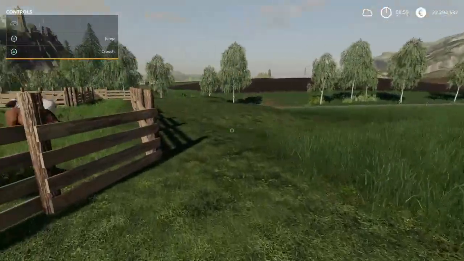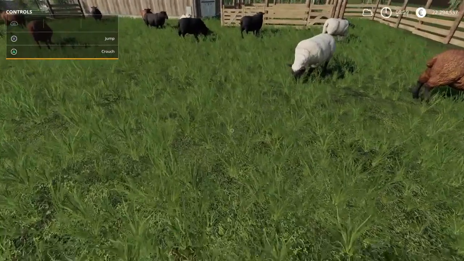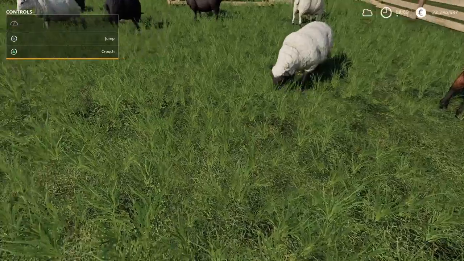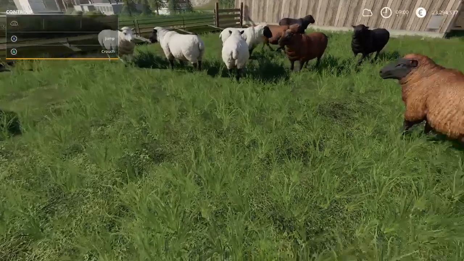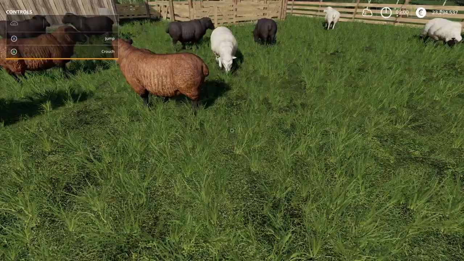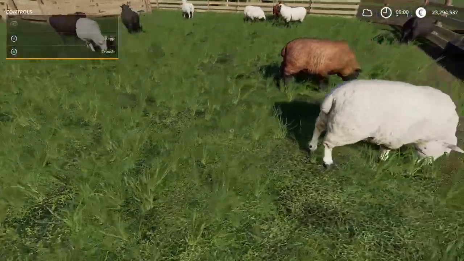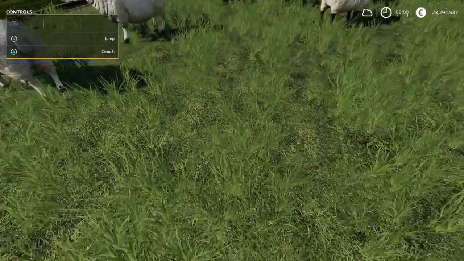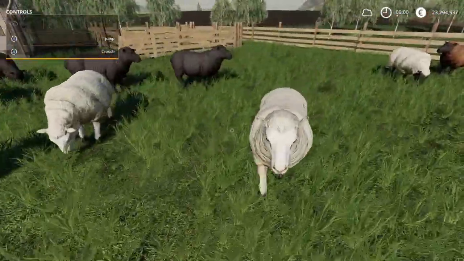Now, a couple things I want to say is that when you have seasons on, for example, the grass that's in the pasture, right now you see that the sheep look like they're eating the grass, but this grass will never go anywhere. This grass will always stay the same. It'll always just look full like this. If you're playing with seasons on, they actually will eat the grass in the pasture, and this grass will be gone. It'll look like you mowed it. It'll be right down to the bare green ground that you can kind of see underneath there. So that's one thing with seasons on.